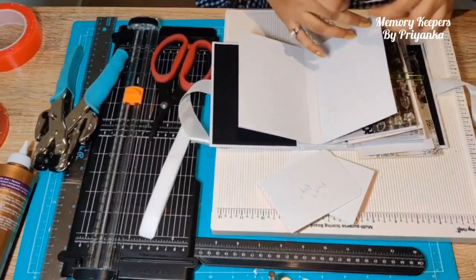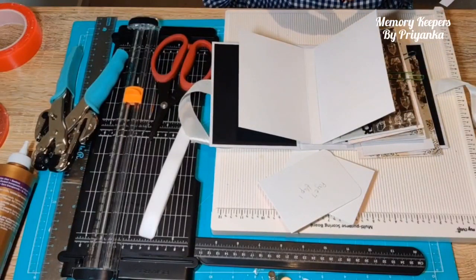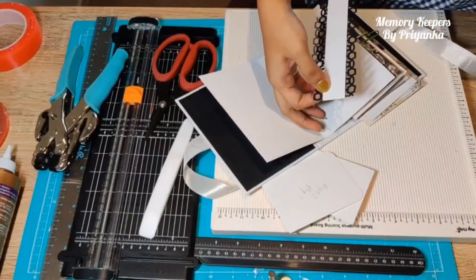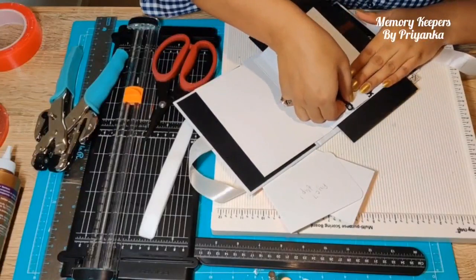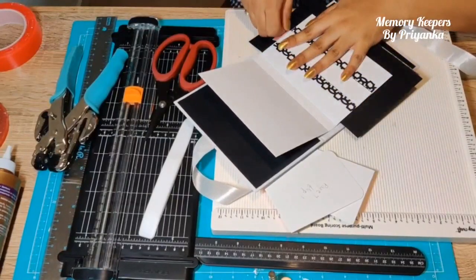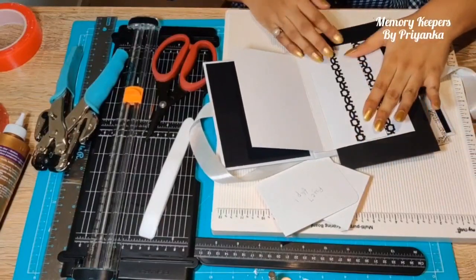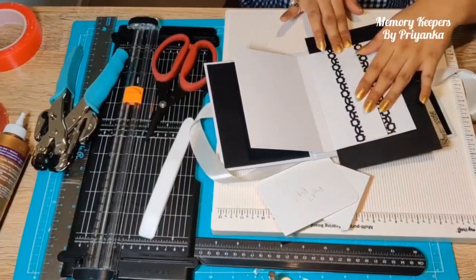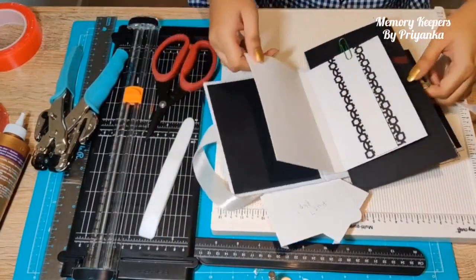Okay. Don't get distracted by these papers. I have just done a little bit of homework and cut my pattern papers for the album. So we're just gonna remove the backing now. Fold it. Okay, if you want, you can put a black cardstock behind this so that it's more visible. Okay, just eyeballing and put it in the center. Press it nicely, and we'll do the same thing with the other end. Just eyeball it and see that it's straight. Yes, okay, perfect. Give it some time to dry. Or you can just put a paper clip so that it's just easier.